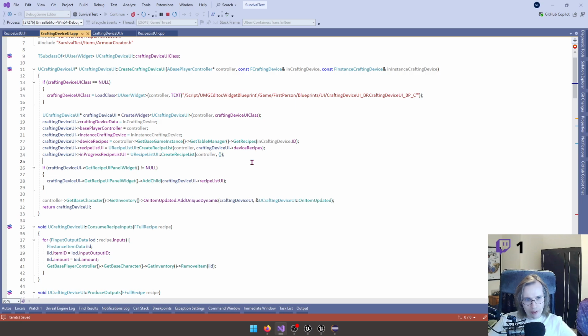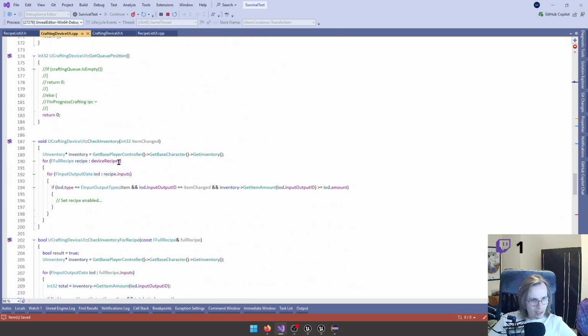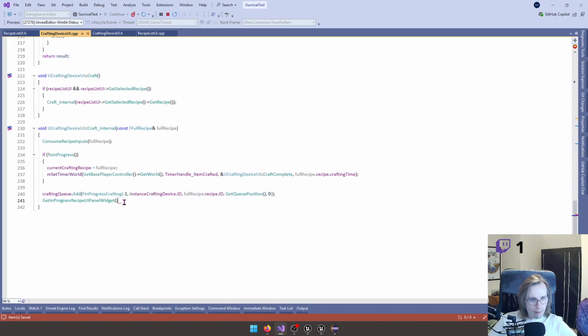So that should satisfy that. And now when we come down here, we've got a new one where we can do this dot create recipe UI. So we have a get player controller. And now we have a recipe. Wonderful. Okay, so it's a start.